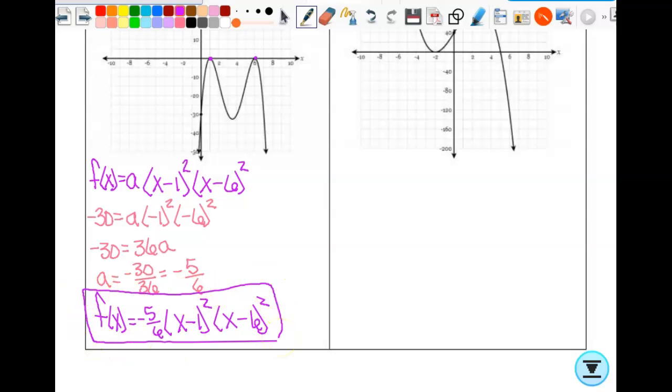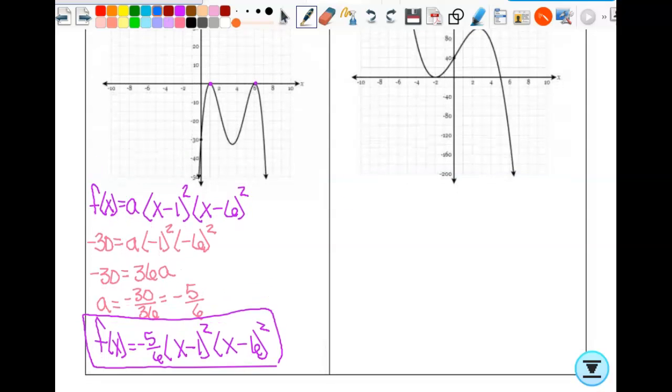Okay. What questions you got? Okay. So on this next one, I start just like the rest of them. F of x equals a. My first 0 is at negative 2, so this is x plus 2. And then my other 0 is at 5, so that's at x minus 5. Do I have any multiplicity at x plus 2? Yes. So that would be squared, right? Anything at x minus 5? No, it's just a pass-through, so that's it. All right, so you go ahead and find A and write your equation.